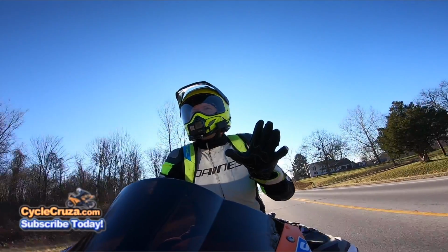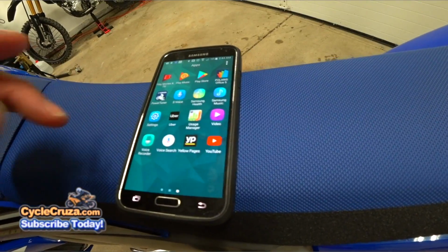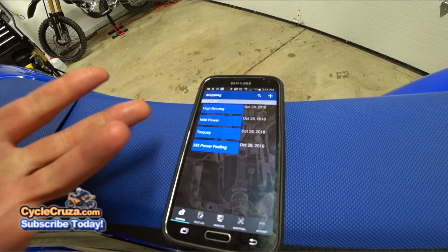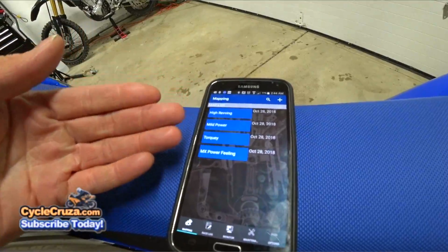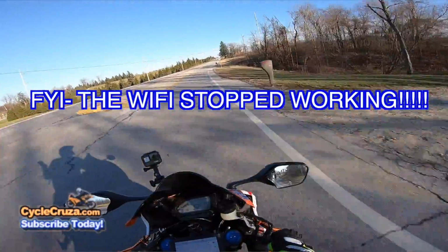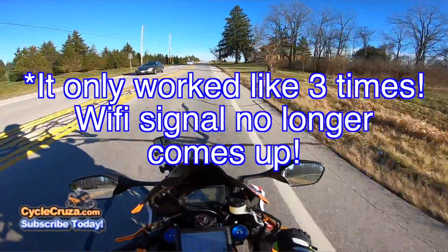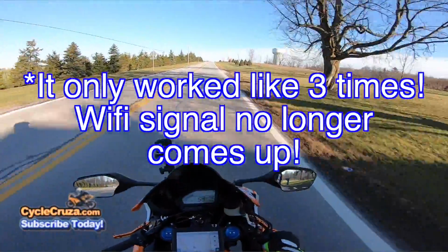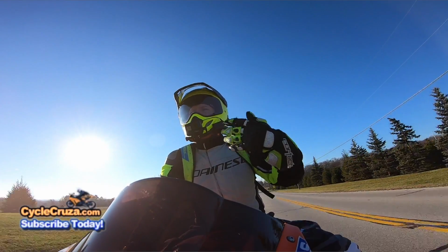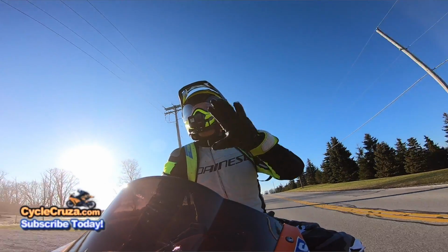Also, the main thing that sold me on it was it has a smartphone app. It has a Wi-Fi module on there. You can connect to your smartphone. You can tune the power, you can keep track of maintenance, you can run diagnostics on it. It's awesome. And that's a rider aid that I like. It doesn't have power modes, ABS, none of that other crap on there. But I like that ability to keep track of the maintenance and tune it the way I want to. When I want to take it to the MX track, I can tune it for more power. They have an MX map, they have a trail map. You can even make your own custom map right on your smartphone, or have your buddy send you a map. That's awesome. I think they should put that on all the motorcycles.